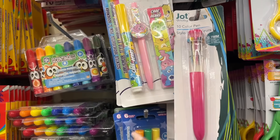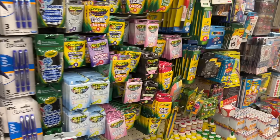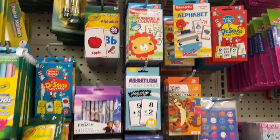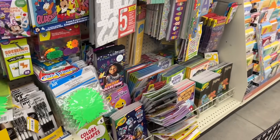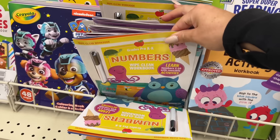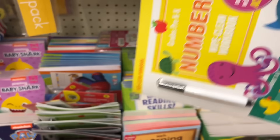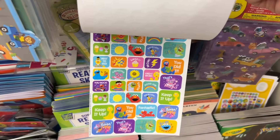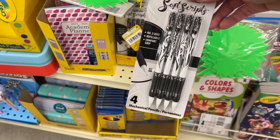This reminds me — I actually have to bring out a few of these kits I bought for my daughter's friends for Halloween to go with their treats, so I better get that in gear. Lots of Crayola here — things we've typically seen. Fisher-Price cards, Dr. Seuss stickers, learning activity books. These look fancy — wow, these actually look nice. They're reusable. I might grab a couple since we have little ones in the family. Sesame Street stickers, Eric Carle — these stickers feel so nice, almost like a vinyl finish. I haven't pulled them off the sheet yet, but they feel like vinyl when I'm flipping through them. And there's some zebra stuff here too.